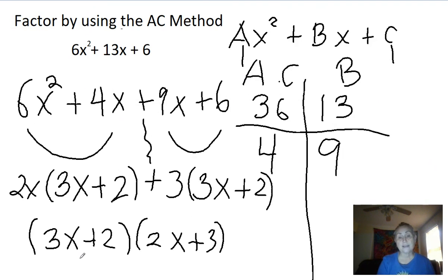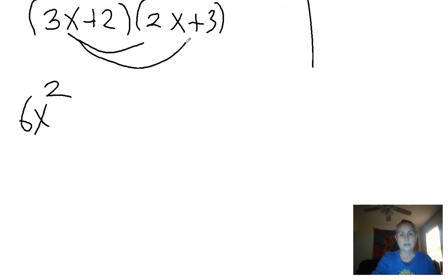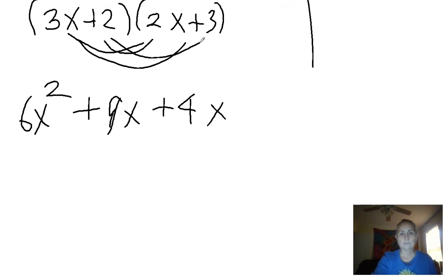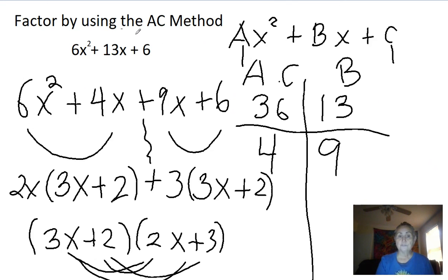Now, before we declare this to be our answer, we need to multiply it out to check it, okay? It doesn't make sense for you to just write that as the answer without checking it, because checking is so easy. It's just the FOIL. So 3x times 2x, 6x squared. 3x times 3, so look, first two, outer two, 9x. 2 times 2x, 4x. 2 times 3 is 6, and there's your 4 and your 9, or your 13x. So always, always, always, especially if there are some minus signs involved, always check by multiplying those two binomials together before you conclude that that's the correct answer. So we have successfully factored this trinomial into two binomial factors.